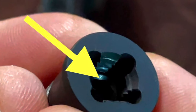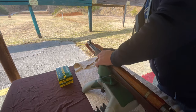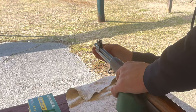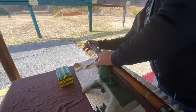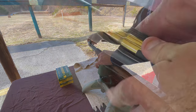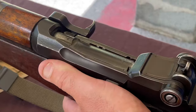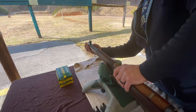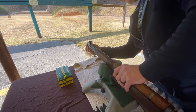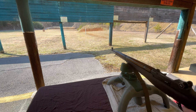We begin by turning the insert in the center of the plug to the left, which opens it until it is near the top of the plug itself — but don't loosen it so much it falls out. This plug acts as a valve; with the insert loosened it releases excess pressure created by the hunting ammo. There won't be enough pressure to cycle the action semi-auto, so after each shot turn the insert to the right a single turn. Repeat this until the rifle fires, ejects the spent shell, and loads the next round. Turning it to the right essentially closes the valve and finds the right pressure to work the action without harming the internals.